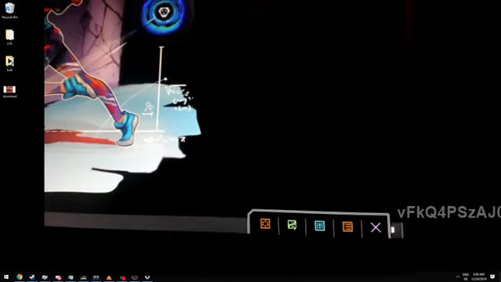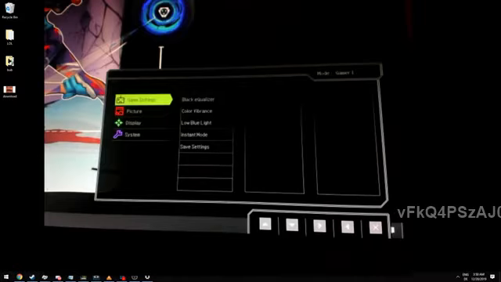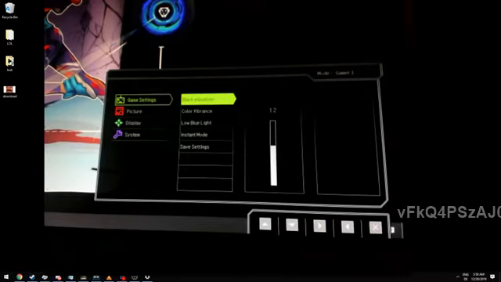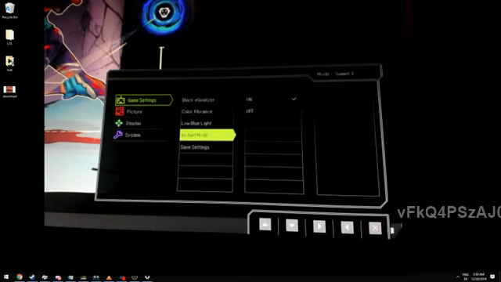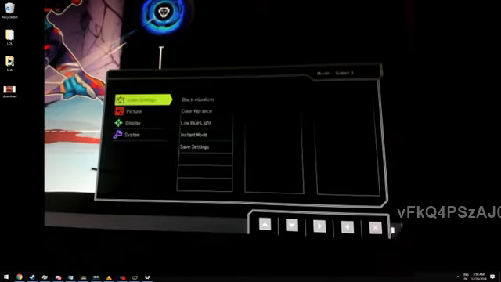So for the monitor settings, you want to press the button on your monitor and go on game settings. There you can go on black equalizer. I put that on 12. Color vibrance on 10. Low blue light on 0. Usually what I've heard is low blue light helps you with aiming and makes you more awake, but I feel like it's also a big strain on the eyes, so I'll put it off. Instant mode on, and safe settings I have nothing there.